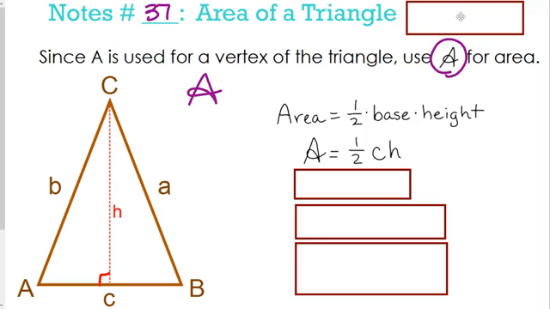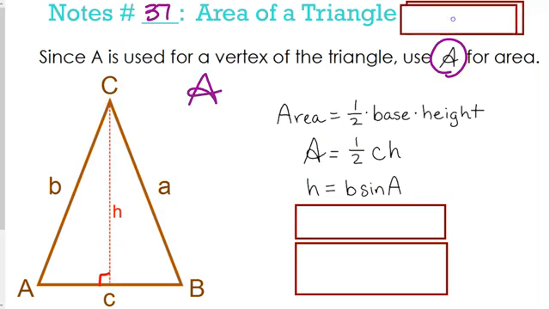Here's my goal. I would like to find an area formula that involves the sides A, B, and C, or some of them, and the angles A, B, and C, or some of them, rather than needing to know the height. Sometimes we don't know the height. So I'm going to use one of these right triangles. If we think of the big triangle as split up into a right triangle on the left side and a right triangle on the right side, then we can use trigonometry with one of those right triangles.